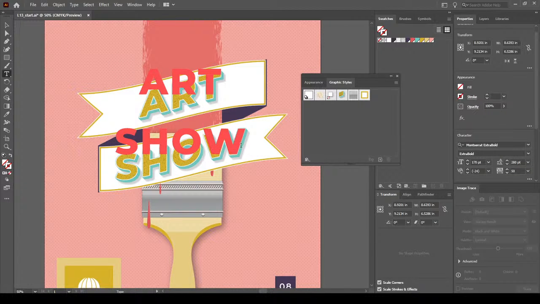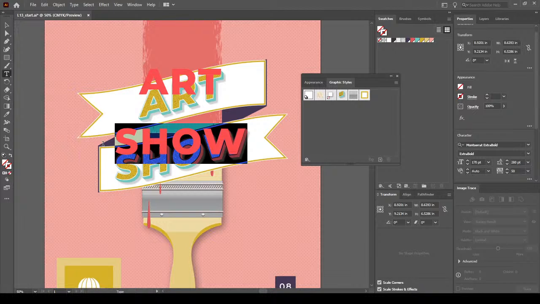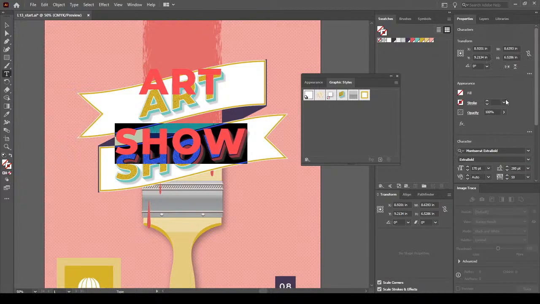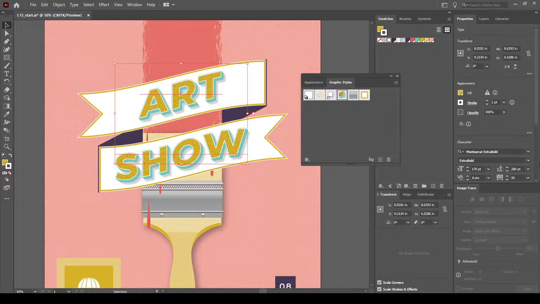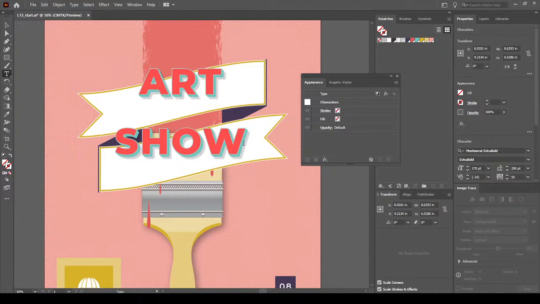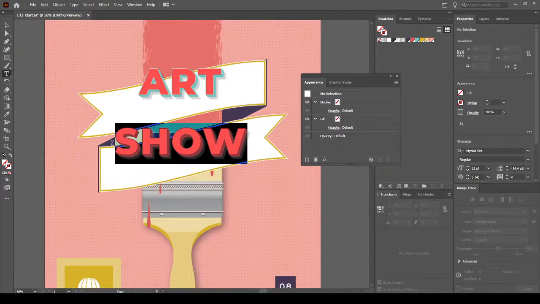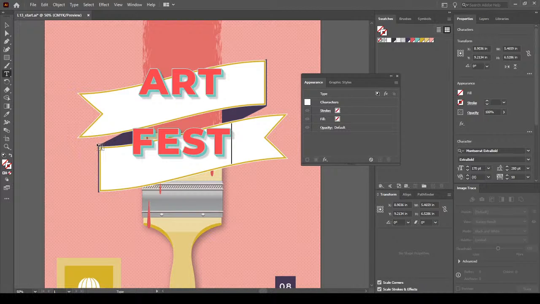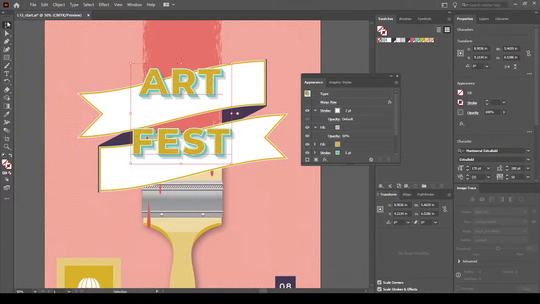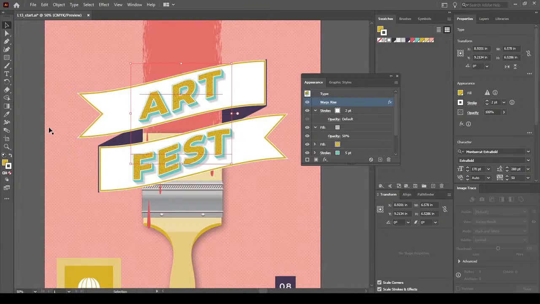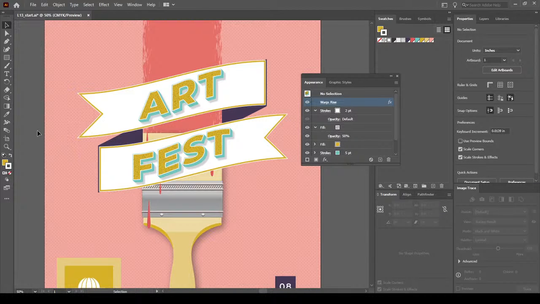So I can double click over here. I can select this show. You can hide this effect if it is annoying you, if I select here and go to the appearance panel. If I want to hide it, I can hide that. Then I can change it to whatever I want. Okay, and then I can select it back and unhide this. So this is also something you can do.